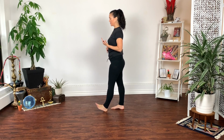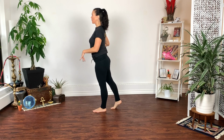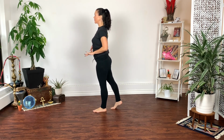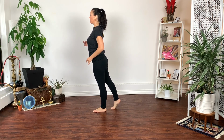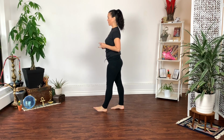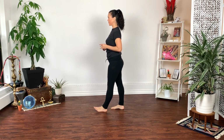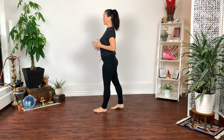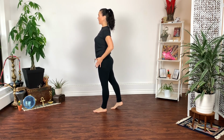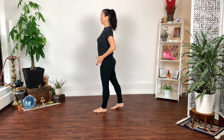Okay, we're just going to do that simple rolling forward and rolling back with a flex. Rolling forward and then rolling back with a flex. Rolling forward and rolling back. As you go forward, try to put the weight on the arch of the front foot, and then you're going to roll back and then put your weight on the arch. One more.